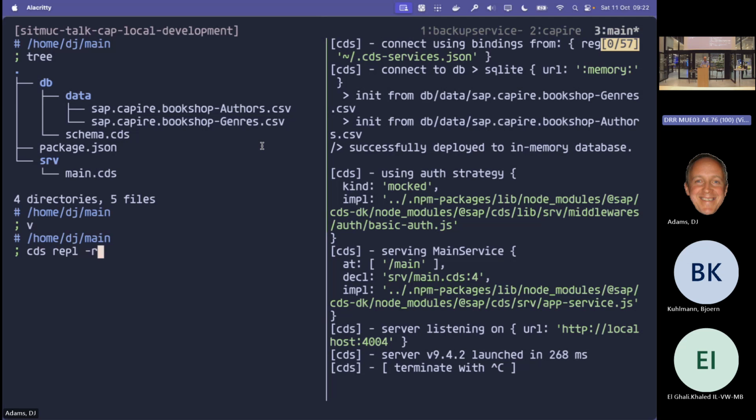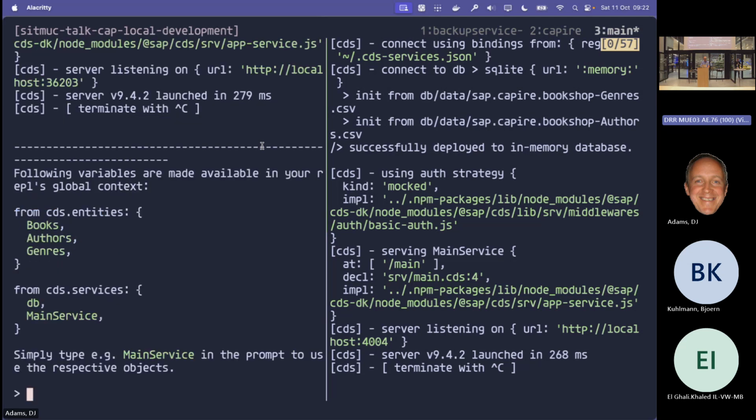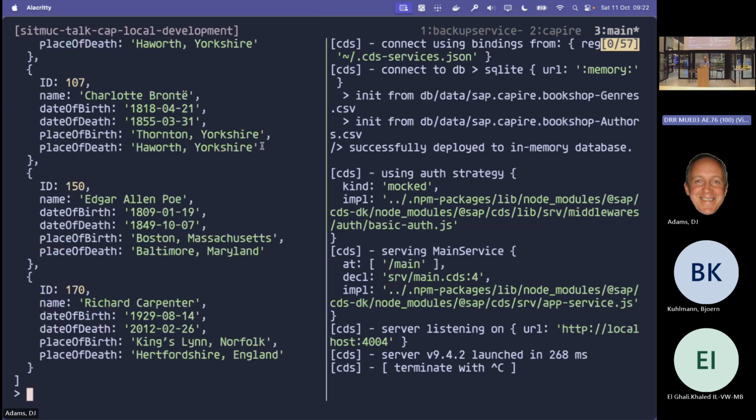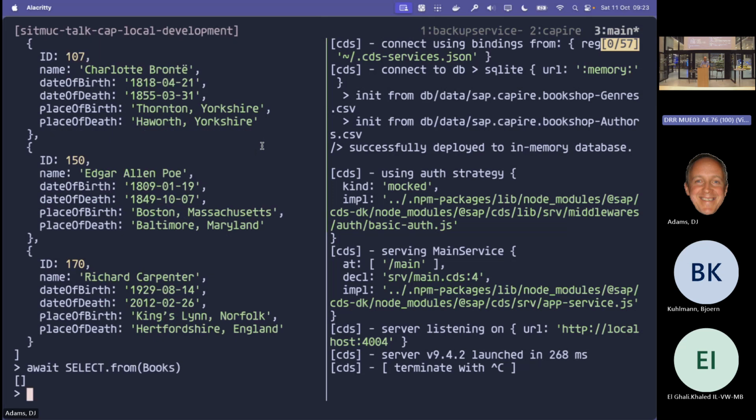CDS REPL -r. Run this thing here. If I say await select from authors, we've got authors, but we don't have books. Okay, no books. So let's grab books really conveniently because they're being served from another service in JSON, because JSON's the future, obviously.